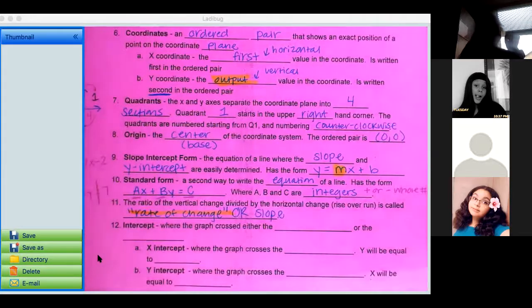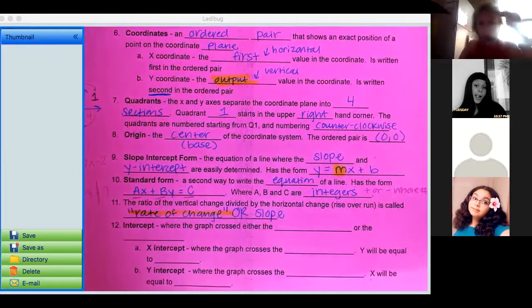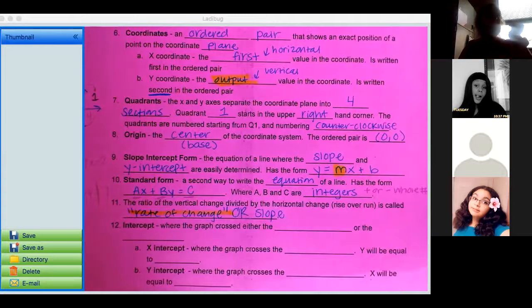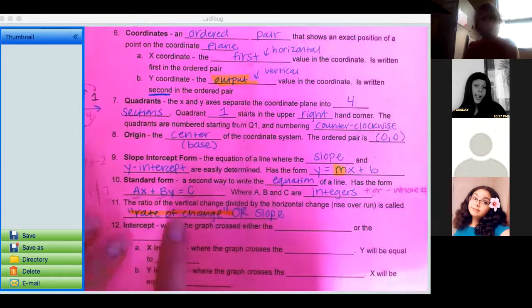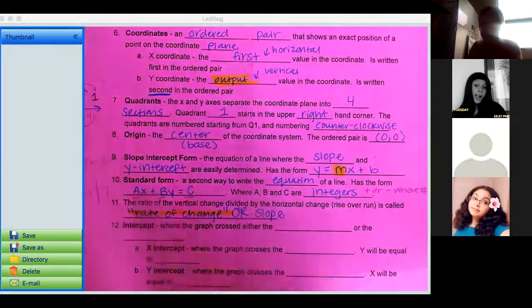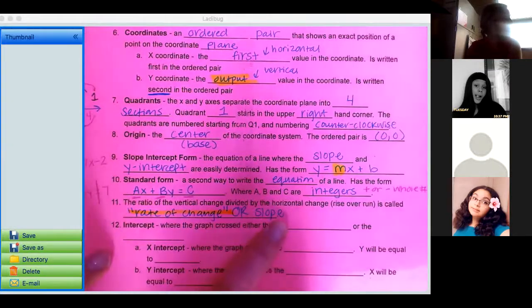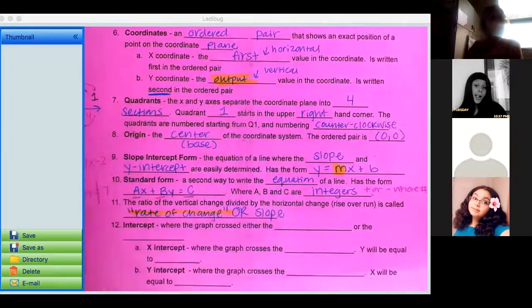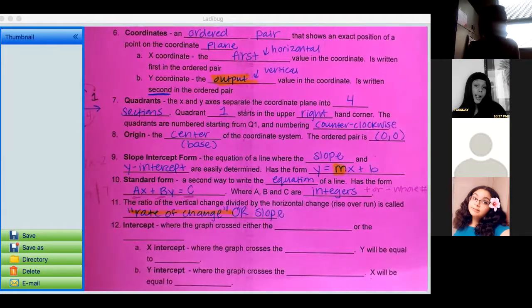All right, so let's talk about it really quick. When you guys did slope in middle school, you only did it with lines, right? Yes. The answer is yes. You only did it with lines. Yes, that's what we're going to do today in Spark. So in Math 1, Math 2, and Math 3, you can find the rate of change of any function. It's called slope when it's just a line. Jordan, you listening? This is important. Slope is just for a line. Rate of change you can use for any graph. So that's why we call it rate of change, because we're going to learn about different graphs in here, not just lines. Okay?